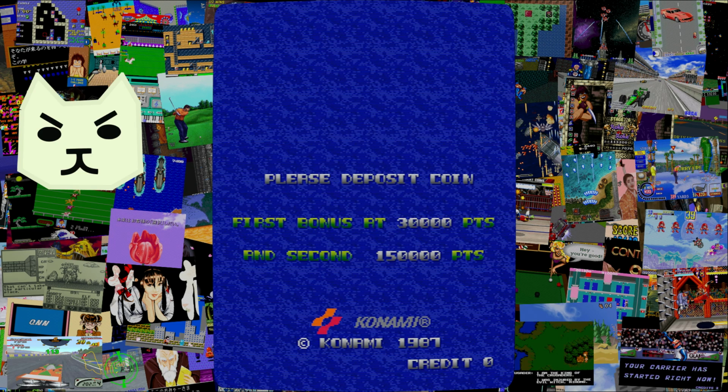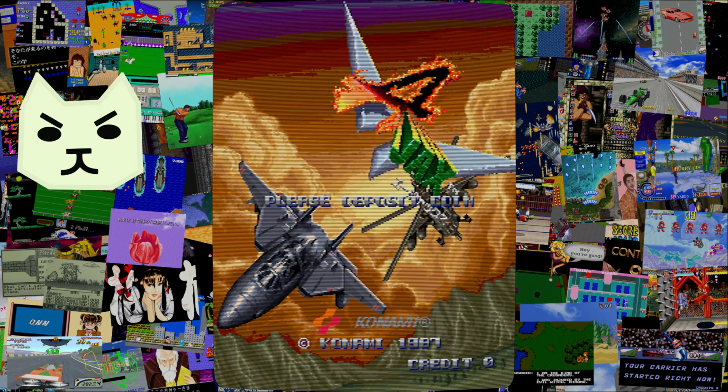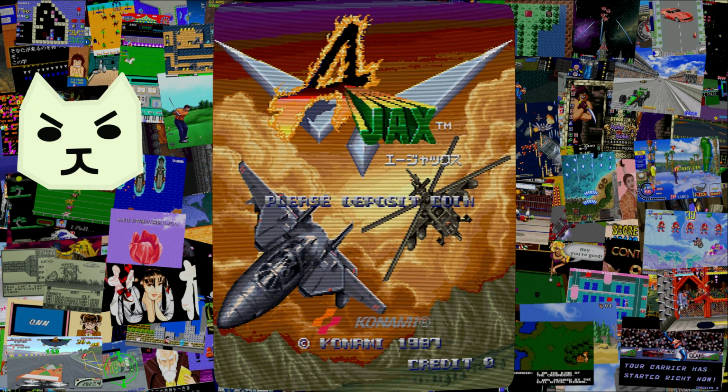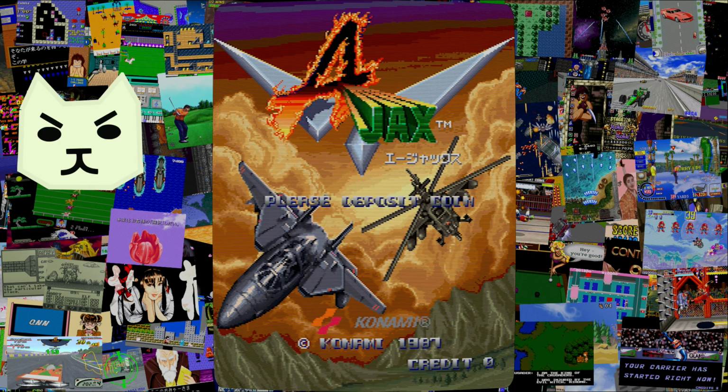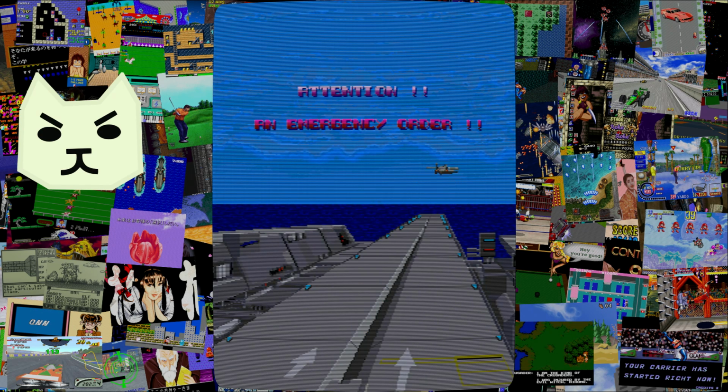Today we're taking a look at A-Jax, a Konami shoot-'em-up game. You know, I thought Konami made a lot more games, but after playing like the 20,000th game by Sega, I'm starting to think Konami made very few games, actually. Still though, let's insert some credits and let's get started.